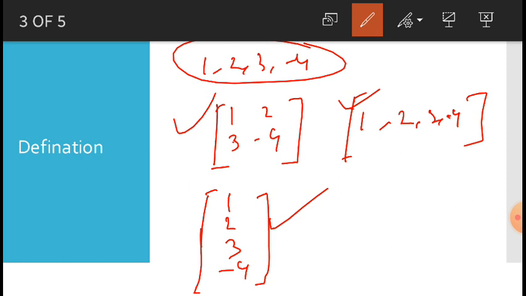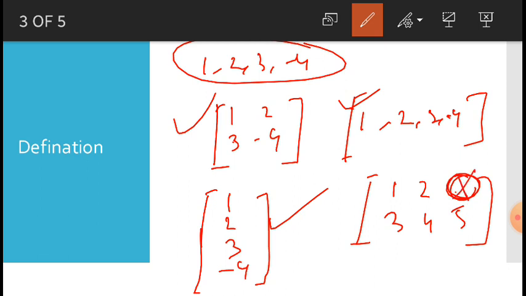So we can say in words that a rectangular arrangement of elements in rows and columns, having an equal number of elements in each row and column, is called a matrix. If you are given 1 2 and 3 4 5 in this way, with nothing given in one place, then it is not a matrix. If 0 is given there, then it will be a matrix, but if there is nothing given, then it is not a matrix.